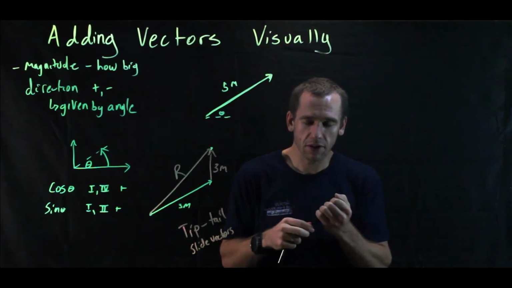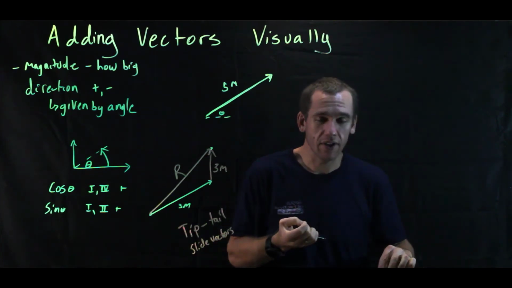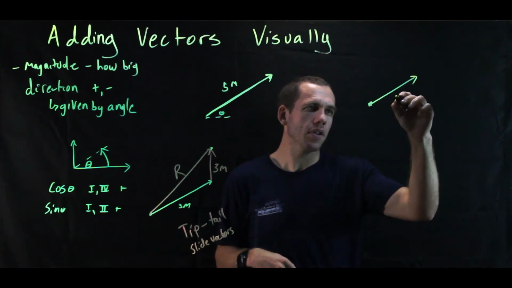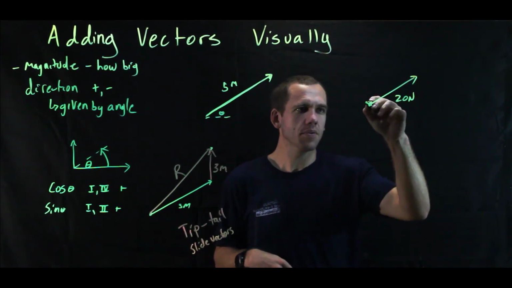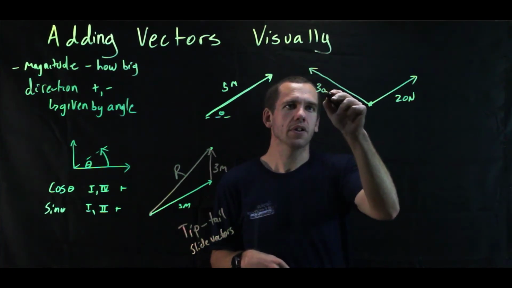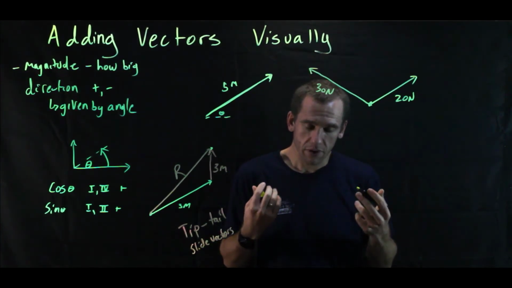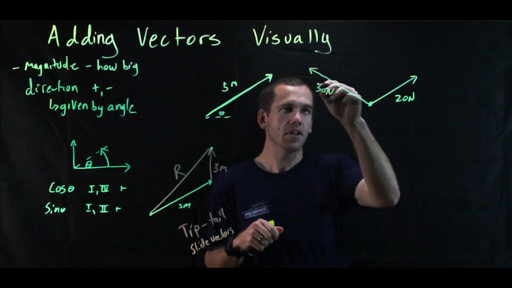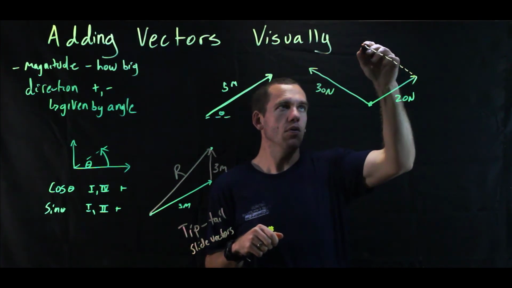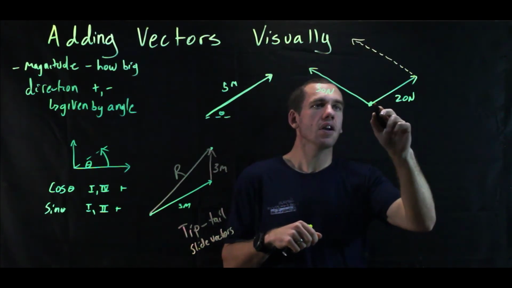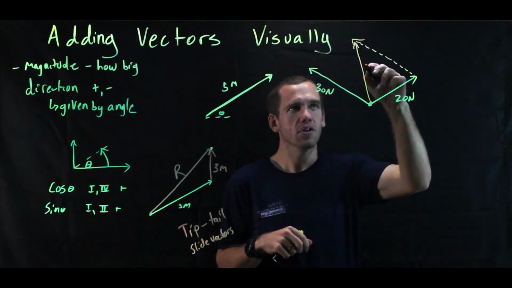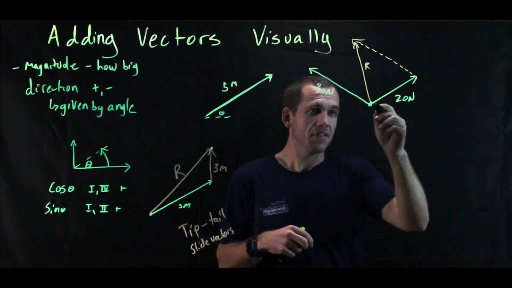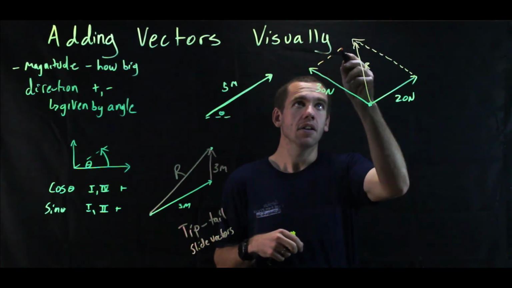But if we want to look at this another way, let's say I had one object here and somebody was pulling it this way with 20 newtons of force, and somebody was pulling it this way with 30 newtons of force. What's the vector sum? Well, there's a couple ways to go about doing this. We could slide this 30 newton vector over and put it there, and then we would see that our vector sum is actually right here. There's our resultant. But when we do that, we actually start to see that we could have slid this vector over as well. It wouldn't have mattered, and it would have been here.